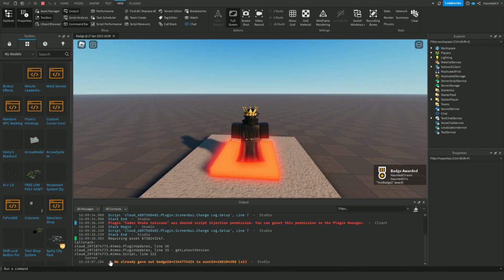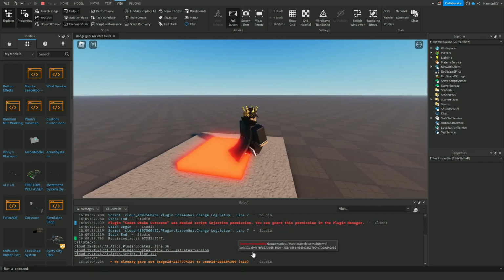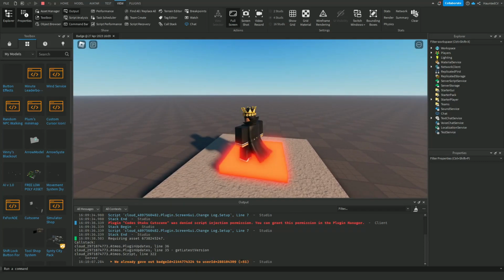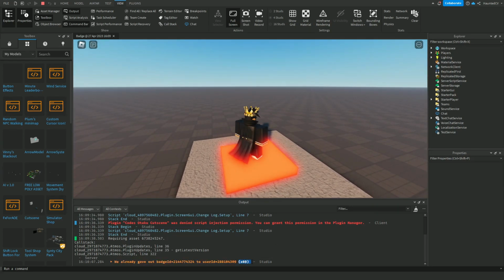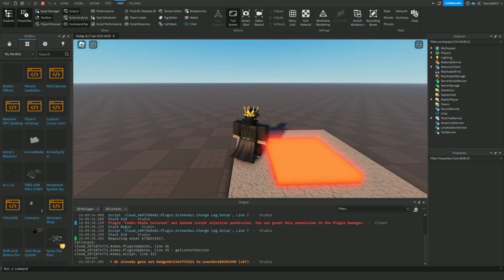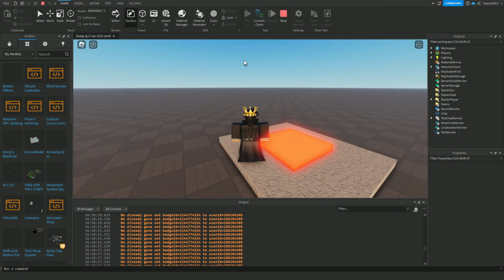As you can see, it gives a message here because the badge was awarded down here. It's trying actively to give me the badge right here, but since we already have the badge, it's not able to do it. You could add a debounce, or every time the player has gotten the badge, you could stop this. But for now, this is just a quick demonstration of how to do it. We've already given the badge to this player, meaning they can't get it again. And this is the user ID and badge ID. So that is really it for now.